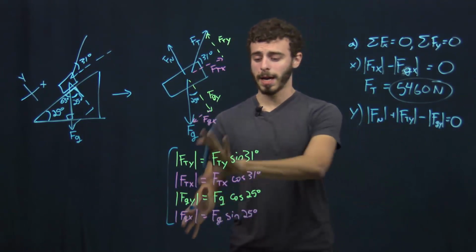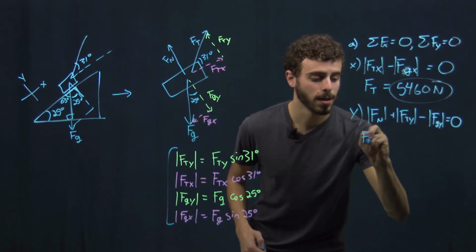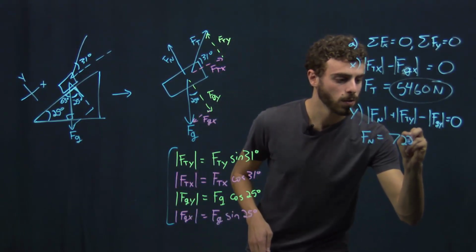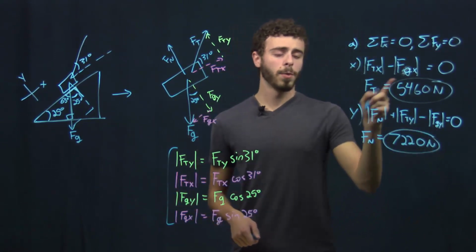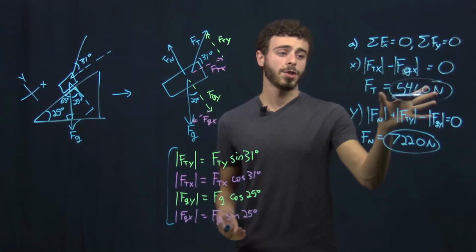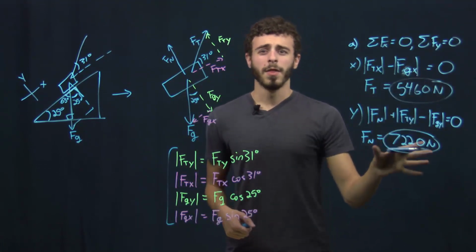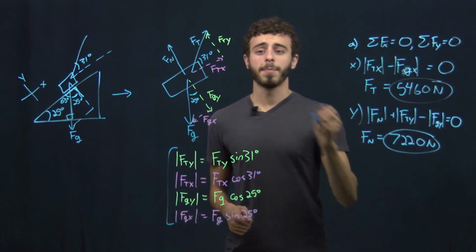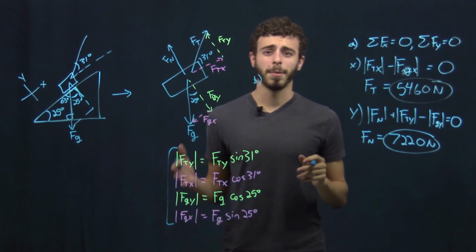So again, we can plug in the things we have down here, and we should be able to solve through, and you should get that your normal force comes out to be 7220 newtons. So that is our answer for our normal and our tension. So that's just to say the tension force in the cable for this to be in equilibrium must be 5460 newtons. The normal force on the car must be 7220 newtons. So that's part A.